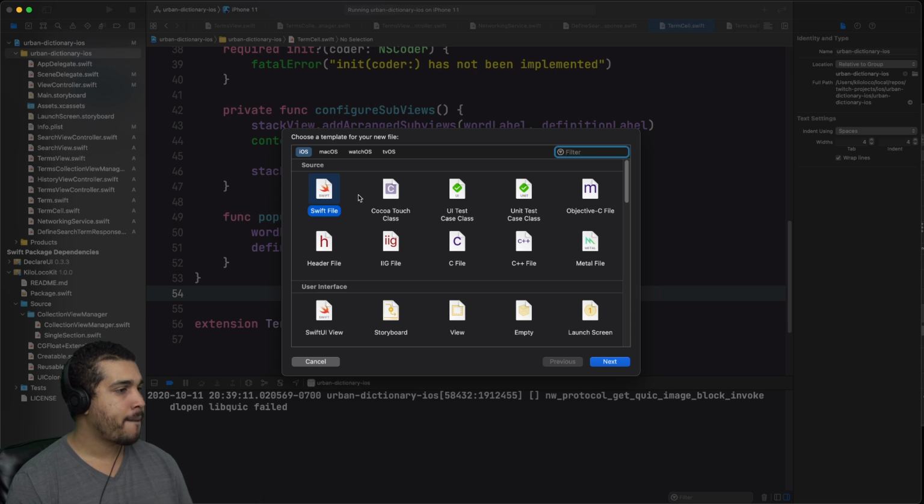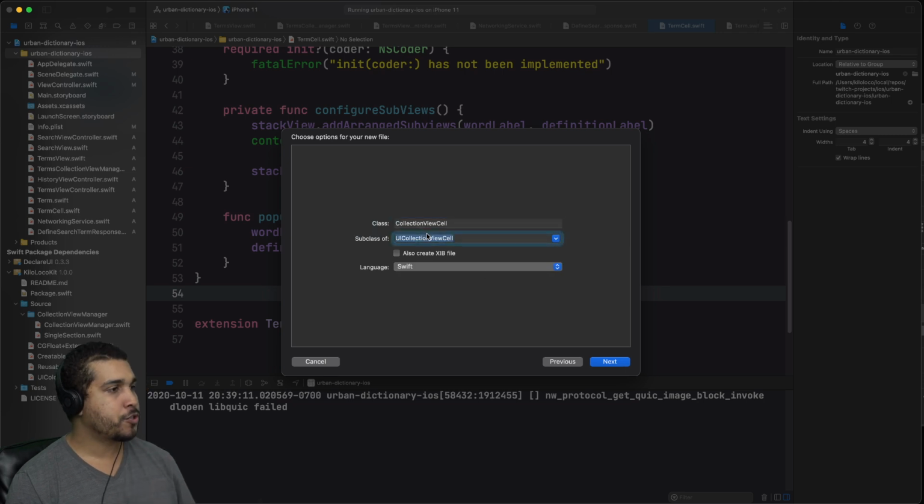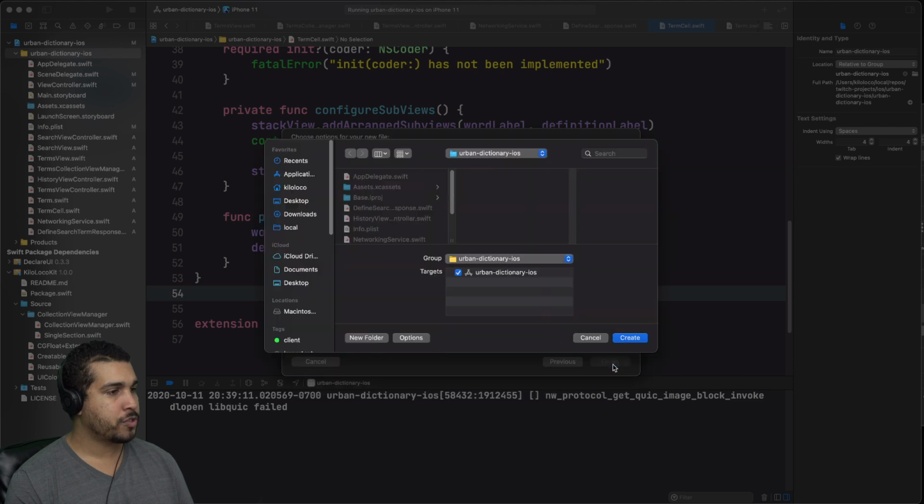So let me think. It's going to be a view controller, UI view controller, and this will be term details view controller.